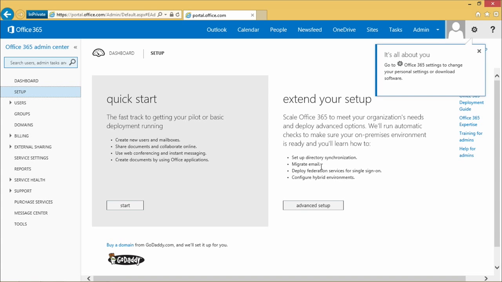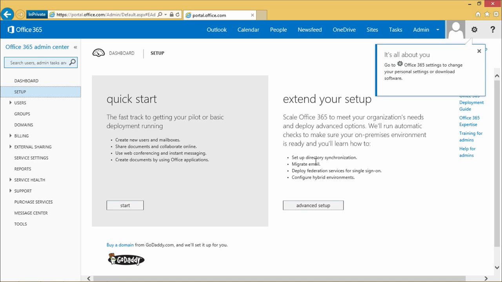If you currently have an on-premise Active Directory and you want to synchronize your users, you set up directory synchronization, which pushes all your users to Office 365 so that people can use the same username. And if you create a user in your Active Directory, that user will be automatically provisioned in Office 365.